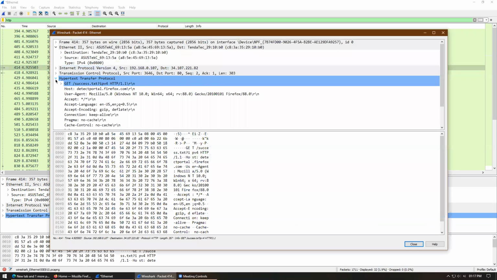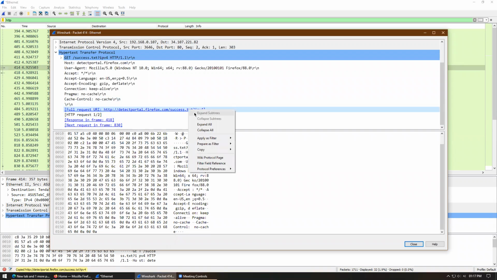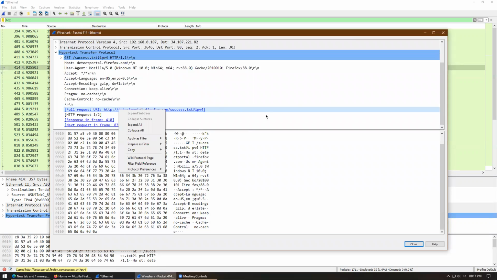Just click on this and you can see what type of data I got here. detectportal.firefox.com success.txt IP version 4. Let's see what this is, or we will see this later. Response frame, and next request in frame number 830.